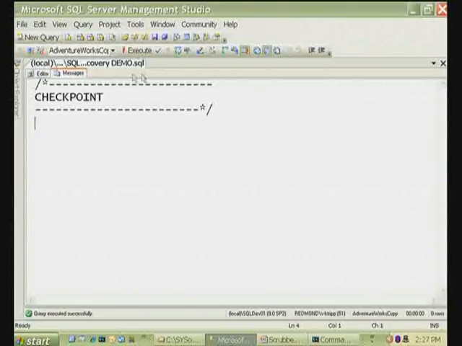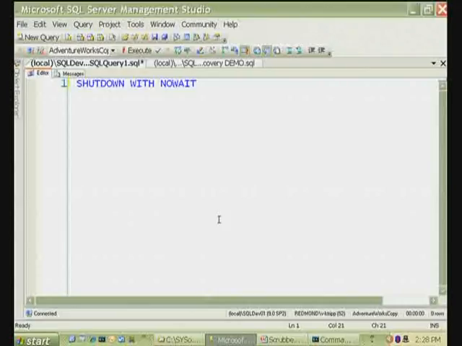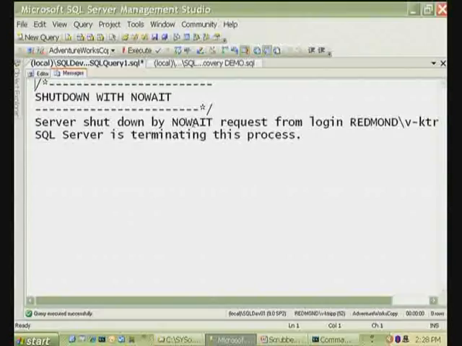So now I'm going to simulate a disaster by doing a shutdown with no wait. Shutdown with no wait cannot be inside of a transaction, so I'm going to put it in another window. Now, this is not something I am recommending running. This is literally like pulling the rug out from under SQL Server, and SQL Server is now no longer running. So the way that I'm going to simulate my disaster is I'm going to go out, and you can see these are all in comments, so if you wanted to repro this.